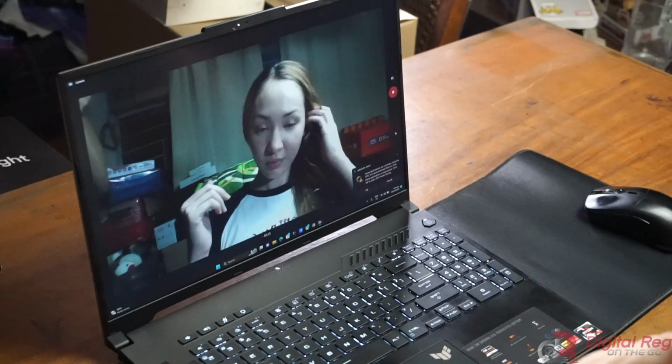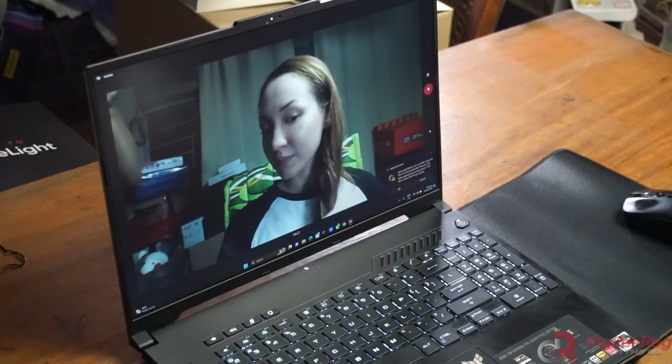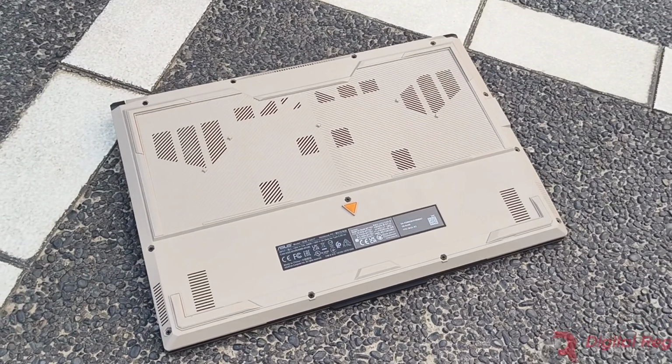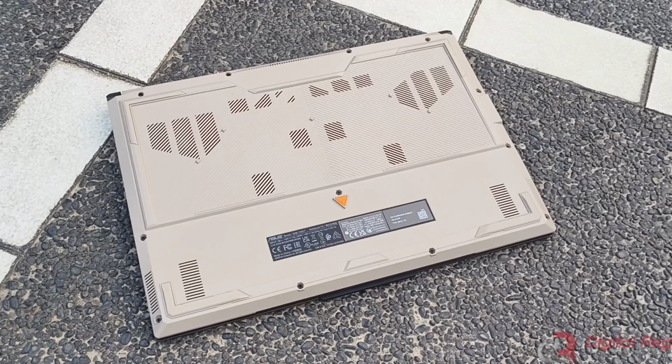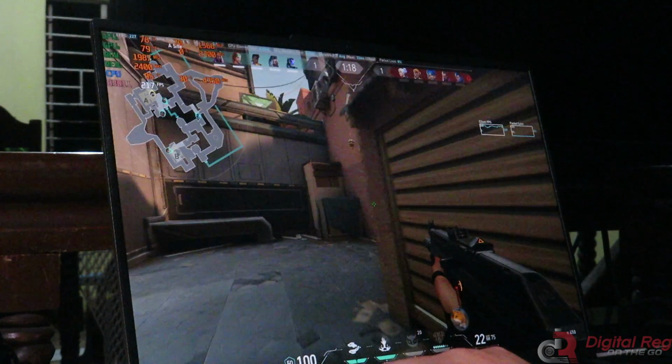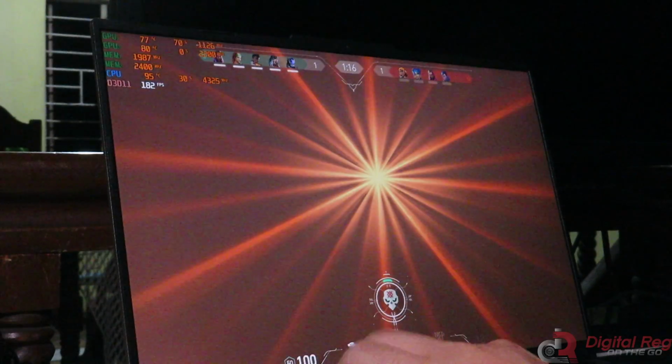Above the screen, like most gaming laptop webcams on the market, it has a 720p camera that does not support the Windows Hello feature. So far, the video quality is sufficient for normal video conferencing needs. At the bottom of the laptop, you will find the speakers, and our experience with them is not great. They are not loud, especially if the laptop is held on your lap, but when placed on a table, they are audible enough. The sound quality lacks bass, but the mids and highs are decent.